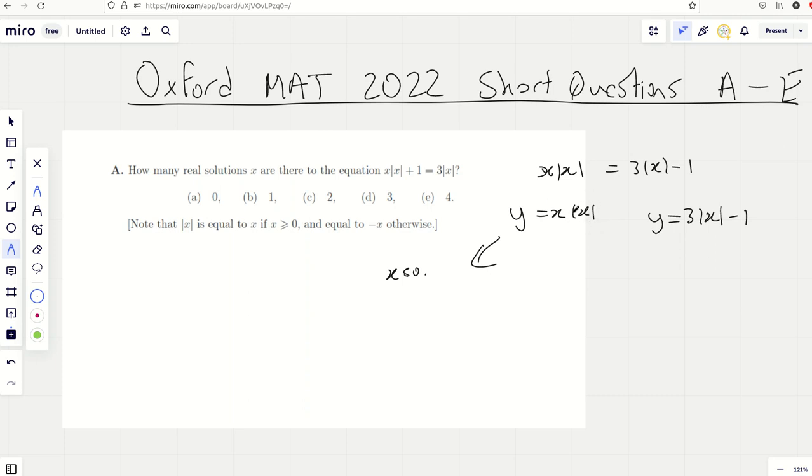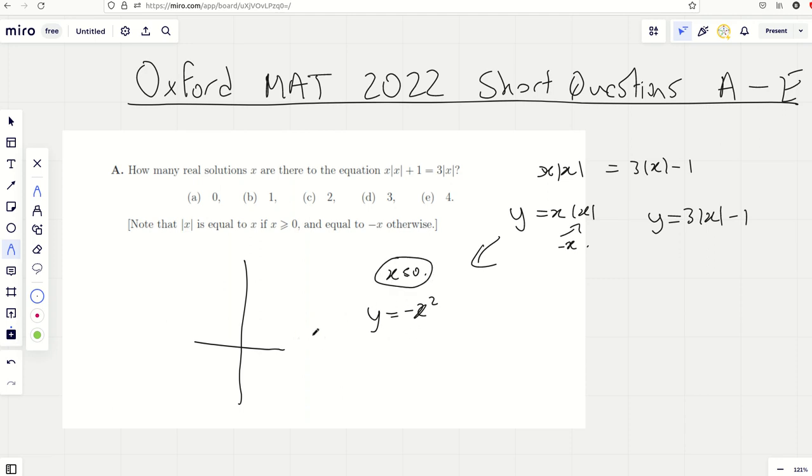And so you want to times that by minus x. So you want to consider y equals minus x squared there. I hope you can see what I mean. What I'm saying is basically when x is less than or equal to 0, we might as well take this to be minus x, because it is, provided x is less than or equal to 0.